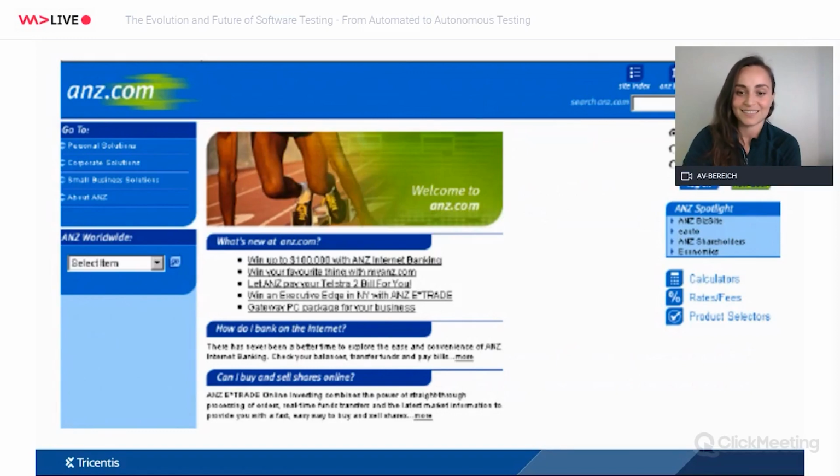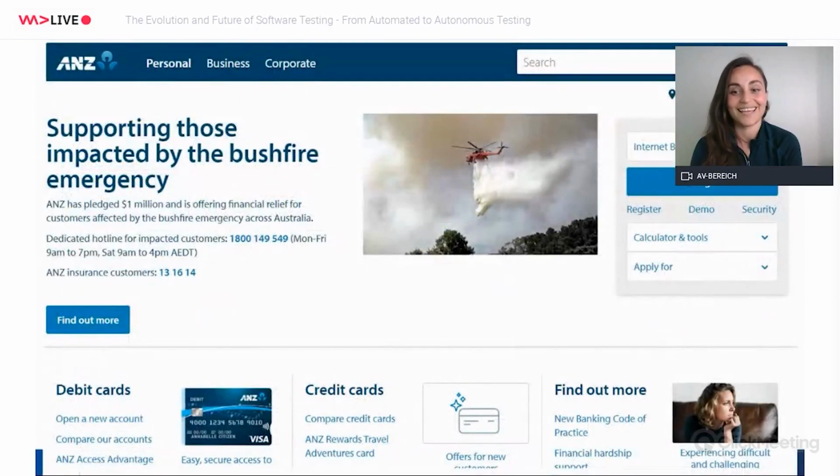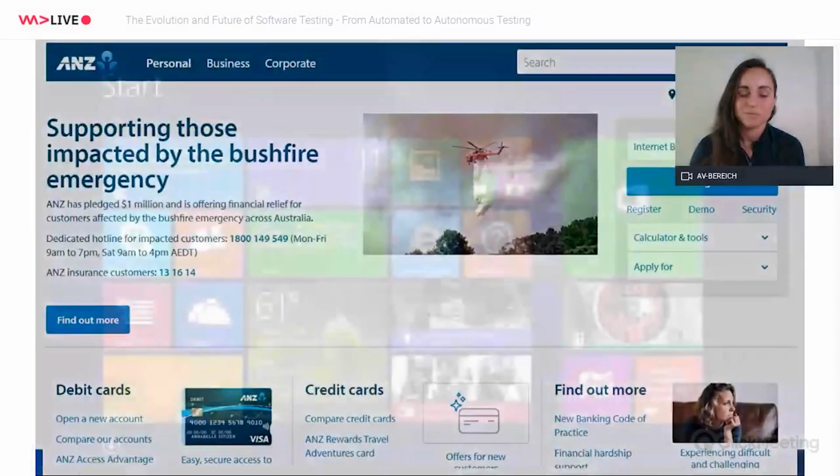Just as an example, this is how the ANZ Banking's website looked 20 years ago. So this is a screenshot from the year 2000. And when you wanted to log in, you basically had to select internet banking from the control on the top right and hit the login button. What do you do now? You select internet banking from the control on the top right and you hit the login button. Nothing changed very much here. Also, when you look at the search field, it's basically exactly the same. And that's something that you can observe across the line for many applications. The flow doesn't change so much.